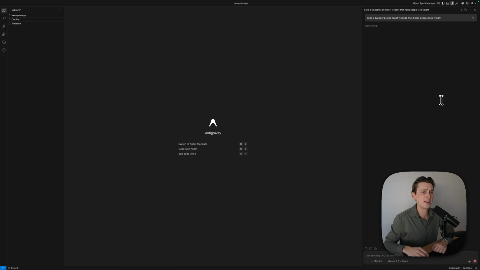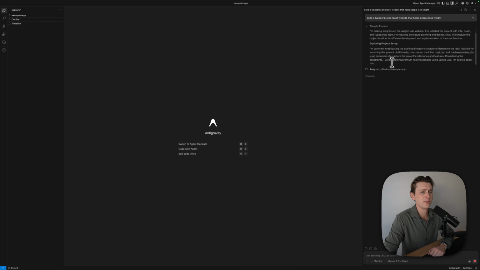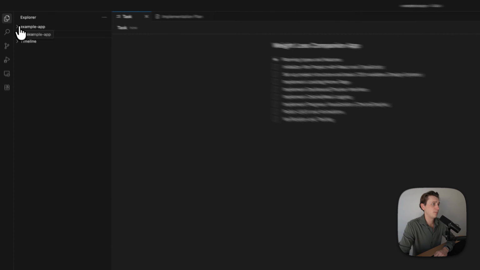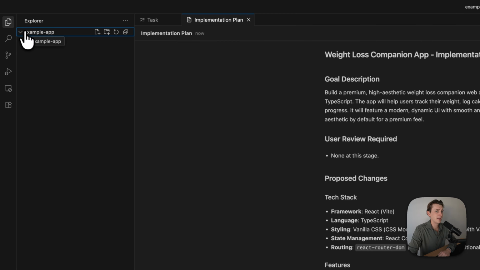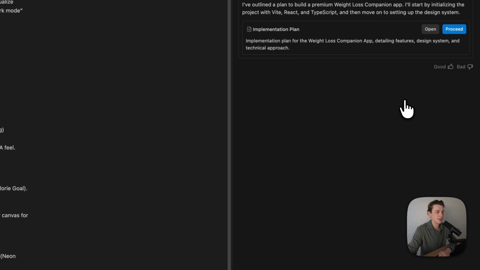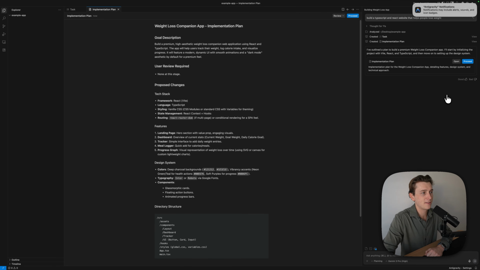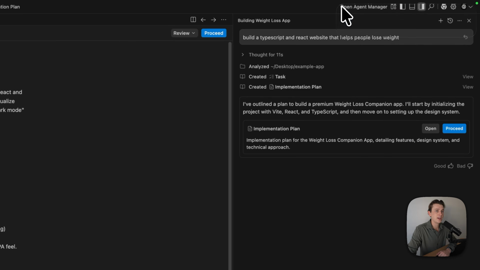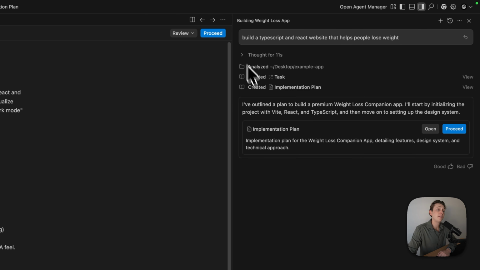I'm going to hit the enter button on this though, and what it's going to do is it's going to start generating our code. It's basically going to think about things through a second, think about how it wants to kind of build this out. And then it's going to go into our folder and start downloading the dependencies to use that code. Also, keep in mind, we have notifications that you can turn on to on the right side here.